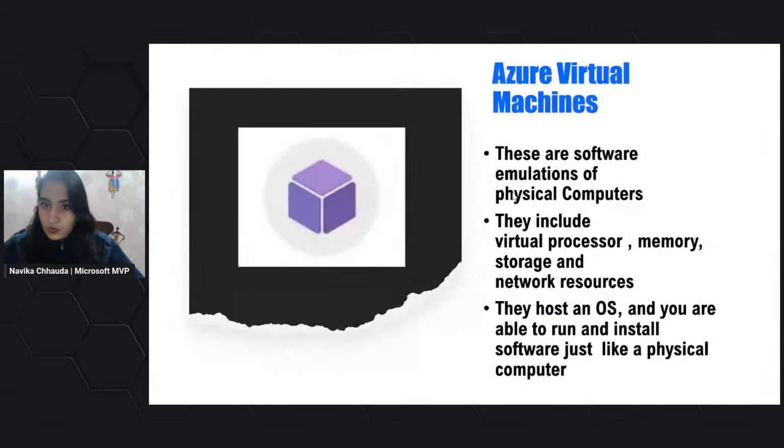So, heading over to our first topic of today, that is Azure Virtual Machines. Now, what is an Azure Virtual Machine? This is a very interesting topic. An Azure Virtual Machine is nothing but an emulation of physical computers, or the desktops or the laptops that we are sitting in front of right now. It basically consists of an operating system and hardware. The operating system could be Windows or Linux, and the maintenance of the hardware is taken care of at the cloud provider's end, Azure's end. A virtual machine includes a virtual processor, network resources, and memory storage as well.